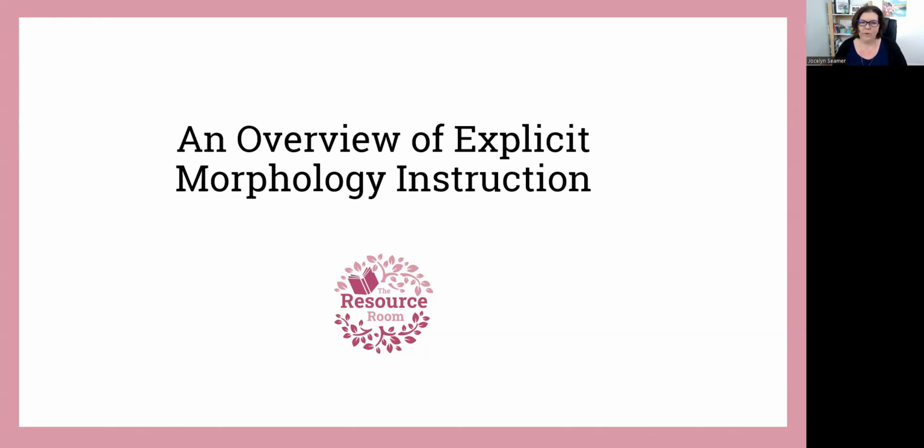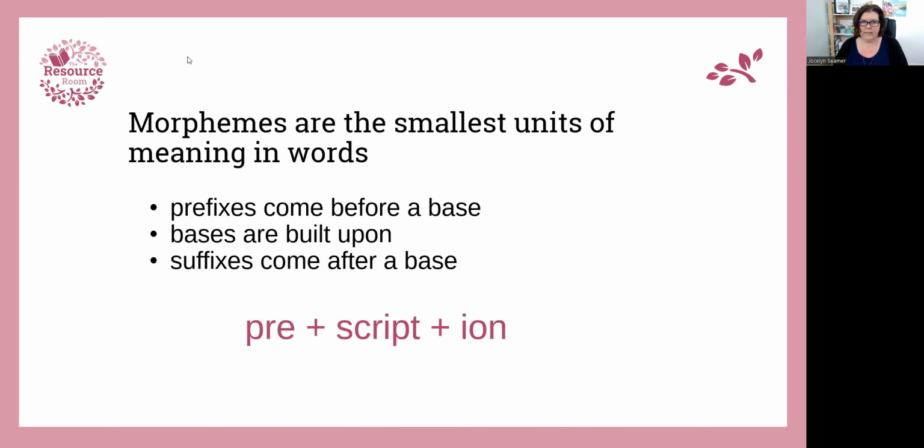So today we're going to have a little look at an overview of explicit morphology instruction across the primary school. Now this is absolutely a whirlwind tour, not going to get into details around things, but know that there is help along the way, and there'll be further instructional resources for you. There's already an overview of instruction for year 3, 4 and 5, 6, which is step by step and has examples and explanations and things. But let's get started here.